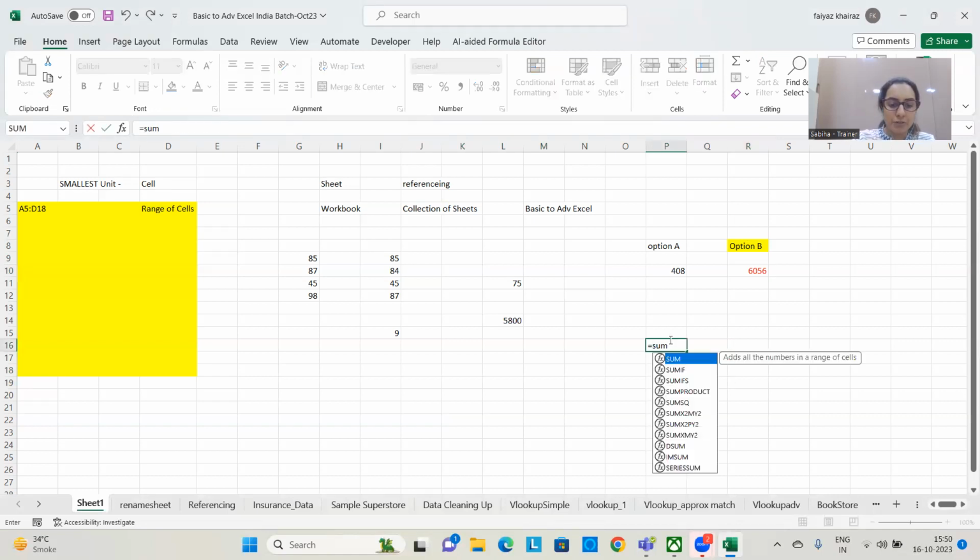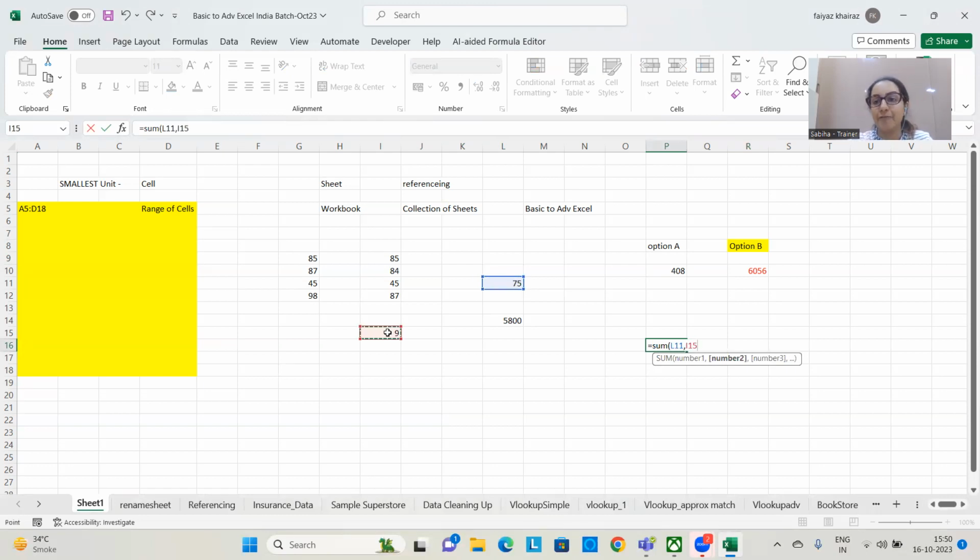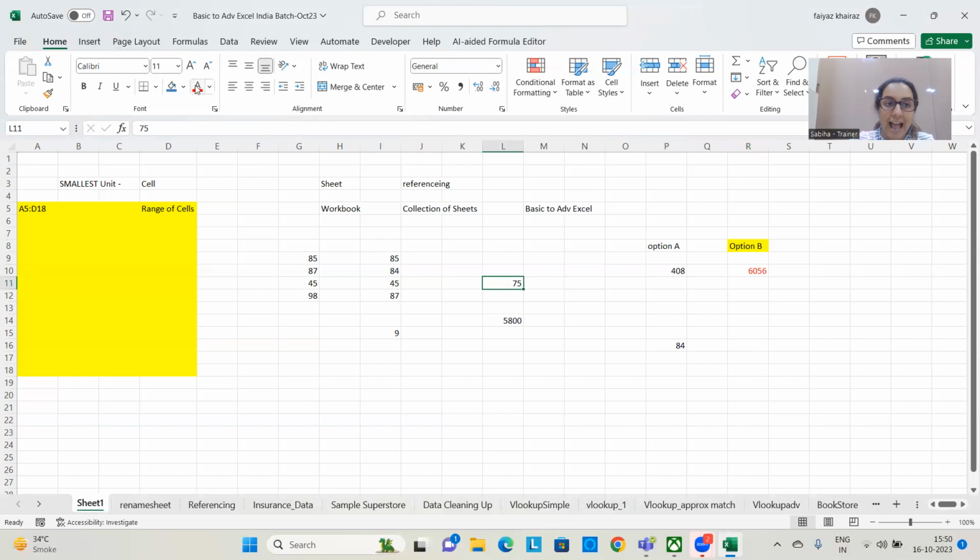We do is equal to sum, open bracket, click on the cell, comma, click on the cell. This is called referencing, referring. I am not referring to 75 and 9. I am referring to L11 and I15. So when the value in L11 and in I15 changes, automatically this answer will change.